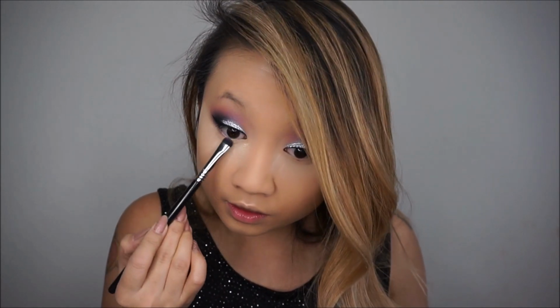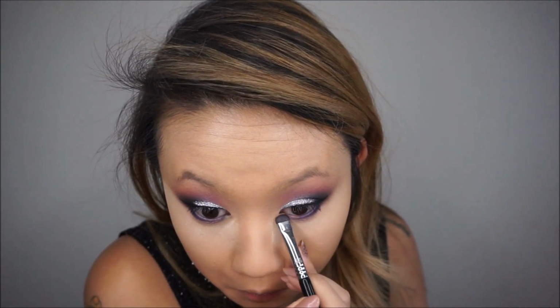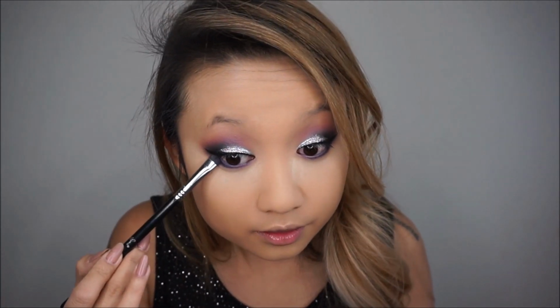We have our liner and we're going to work on the lower lash line, incorporating all the shades that we have on top on the bottom. I'm going back in with Punch Fuchsia, using the Sigma E20, a short shader brush, and running that along the lower lash line first. Going back in with Heirloom, we're going to go over where we put the Punch Fuchsia. And then finally dip into Noir and do the very outer corner of the lash line.